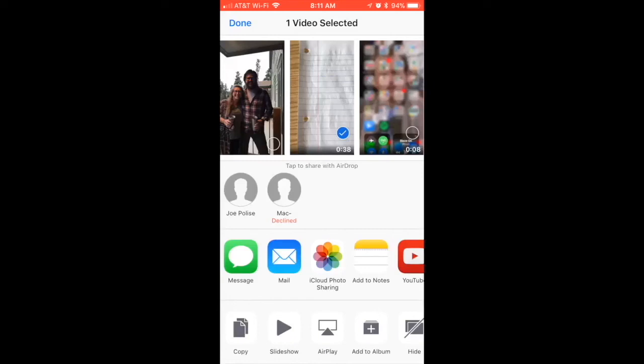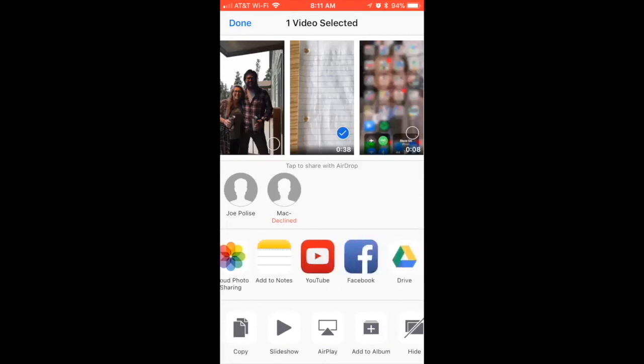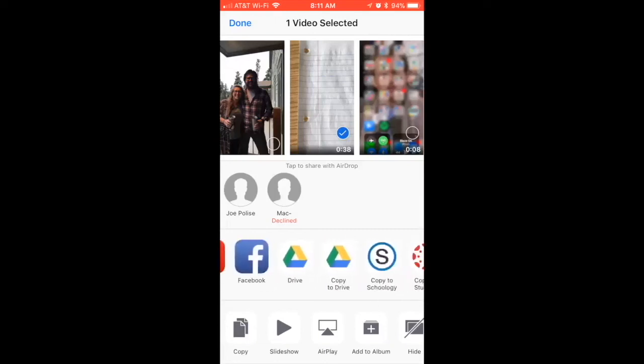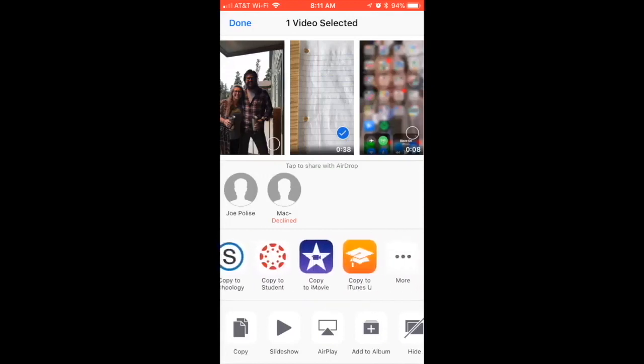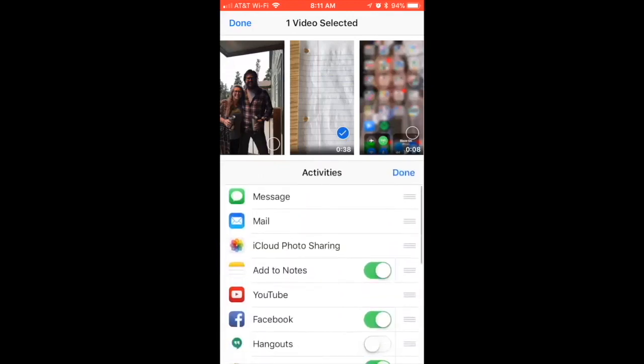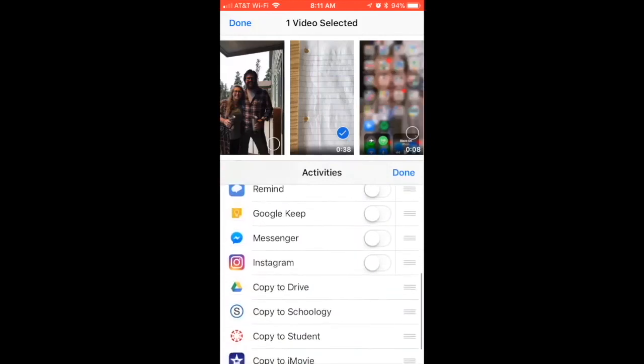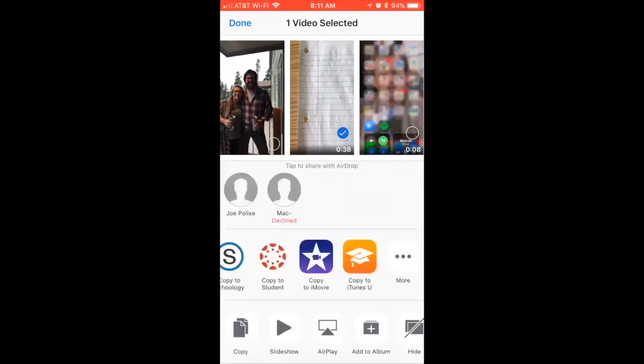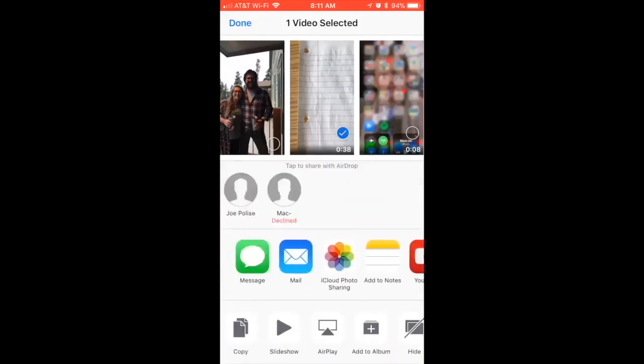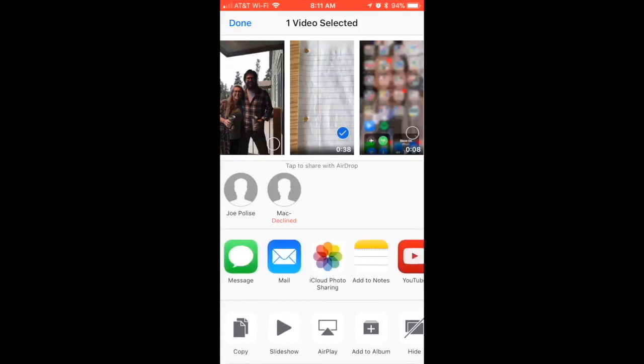You could maybe do, however you want to do it, iCloud photo sharing, send it to yourself via text, or Google Drive, or whatever you want to do. There might be some more options here. It just kind of depends on what you have on your phone. So email works. We'll talk about YouTube if we want to go down that road, but I would prefer not. I prefer all these to be uploaded into Canvas.